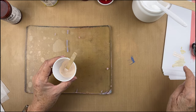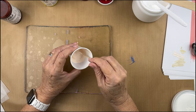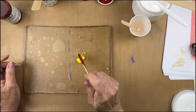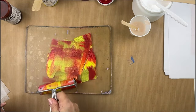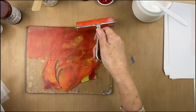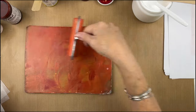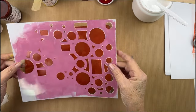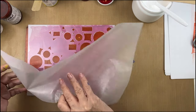So for now, I will try to get closer to that, and I'll let you know if I figure it out. But this is a very nice color, and I think it's gonna be a nice pickup. So let's try. Okay, let's go back to our yellow. It's a little touch of red. Okay, we're going to use that for pickup color. So this is going to be, I'm going to try to do a ghost with that stencil, that sort of uneven. I don't know what kind of ghost it's going to make, but we'll see. It's going to make a nice deli paper.